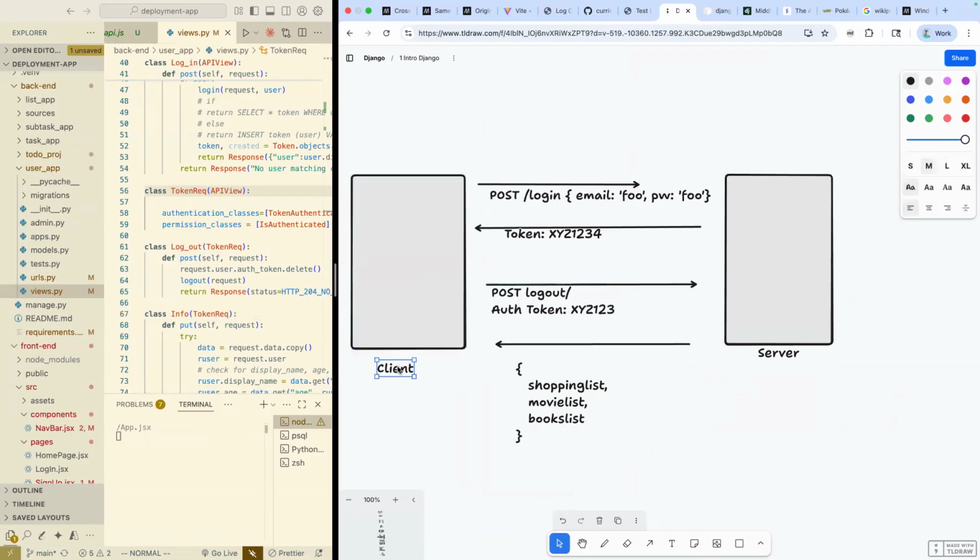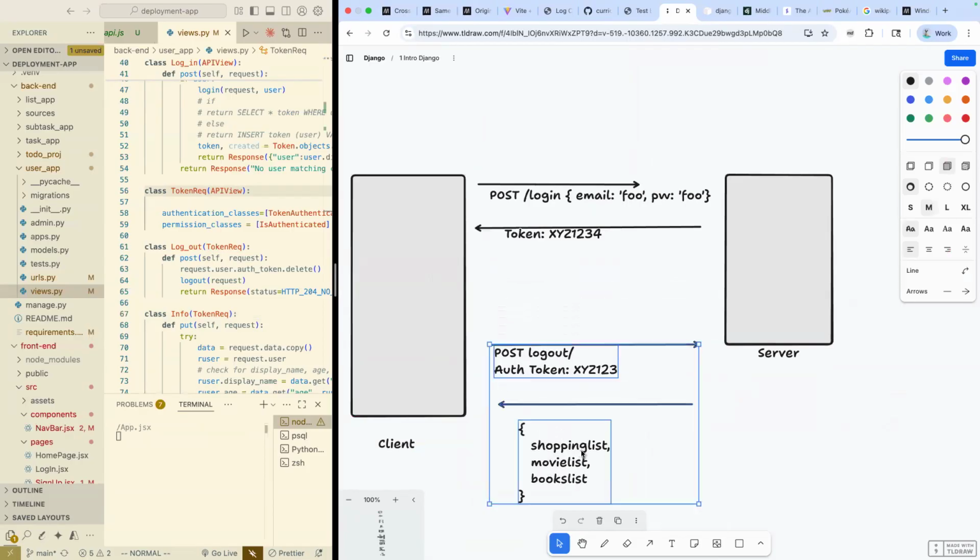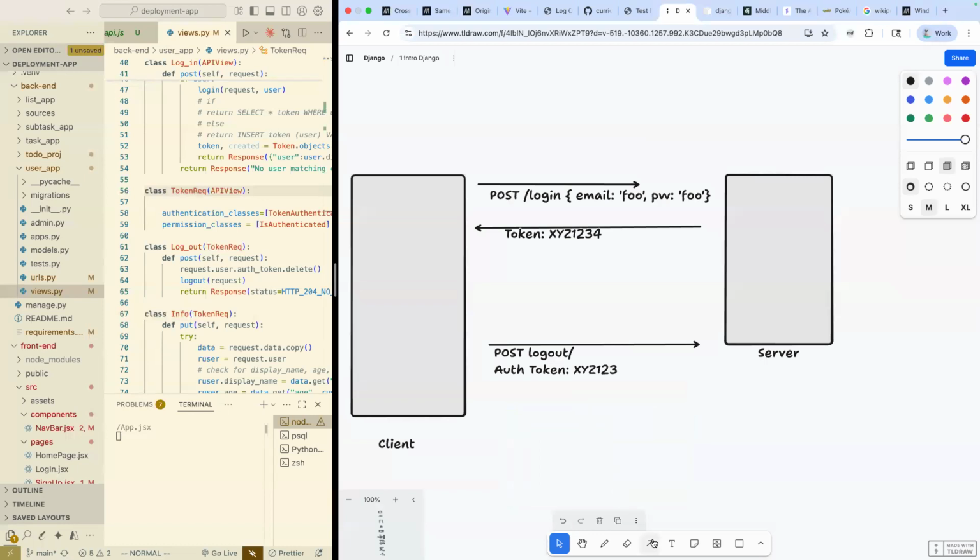For instance, here for our client, let's say before we log out, let's just put all this. Let's say I want to make a new list, right?